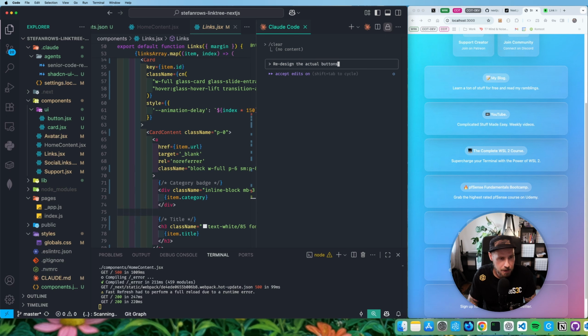The actual buttons on the links component, for example my blog, YouTube, etc. Also remove the end of sentence dots. I don't even know why they are there. Make it minimal and fit to the rest of the design. Consult the Shadcn expert. All right, let's hit it.